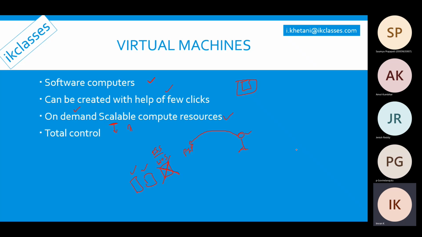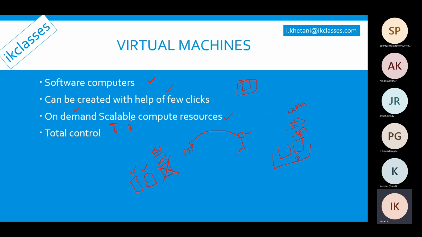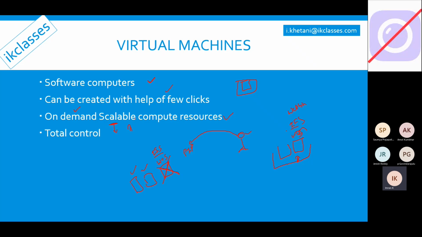So if you're hosting your website on-prem, this is not on-demand scalable. You'll have to go there and configure a server, and then on top of that you'll have to make sure that the operating system is present. On top of that you'll be having one of the web server roles installed, and now your website is running. Okay. So this is the difference between cloud and on-prem. So if we are hosting it on-prem, scalability is not on demand. Okay. I'll have to make sure that I have that server in place, and then once the server is in place, I have deployed the operating system. On top of the operating system, we have the IIS role installed, and then my website is running.